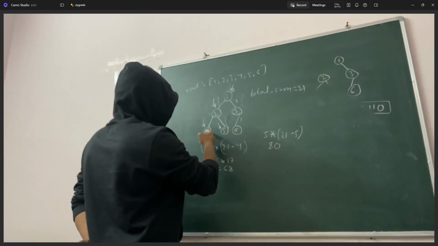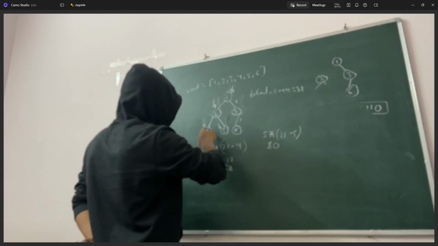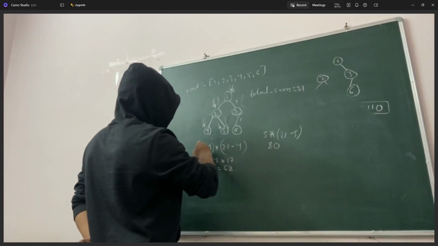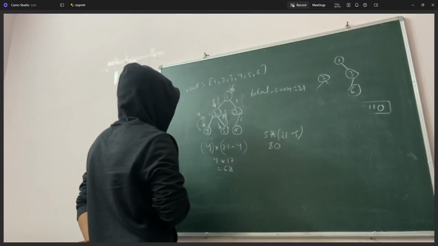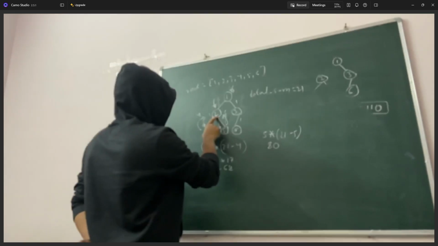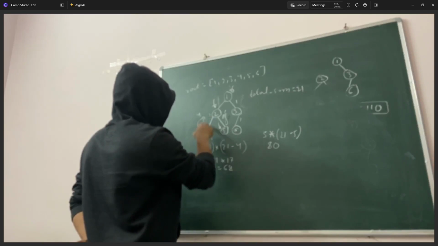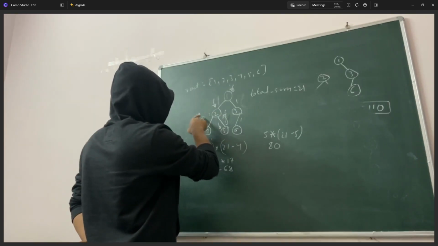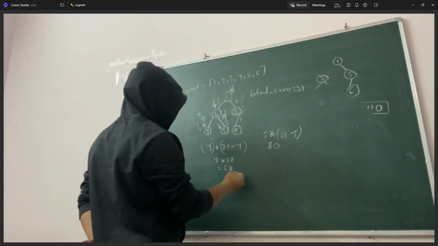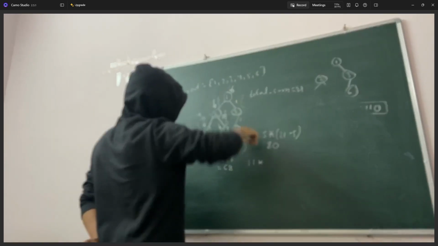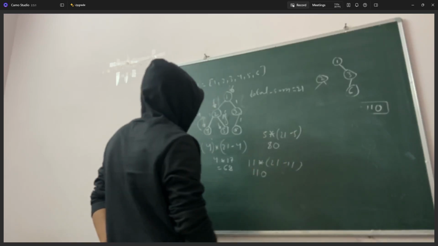We don't need to go back to all the nodes and find the sum. When you are returning from these nodes, you have calculated the answer for this, and when you are returning, you need to return whatever sum it has, like the subtree sum. So it has a sum of 4 and this has a sum of 5. At the parent node, you take the left child sum, the right child sum, and add its own value. So 4 plus 5 is 9, plus 2 is 11. The entire subtree sum is 11 and the remaining will be 21 minus 11, which is 10, and the product is going to be 110, because it is 10 into 11.